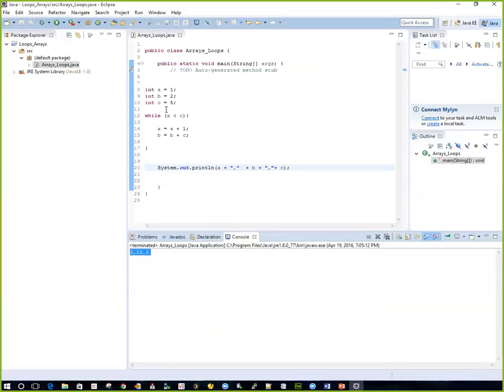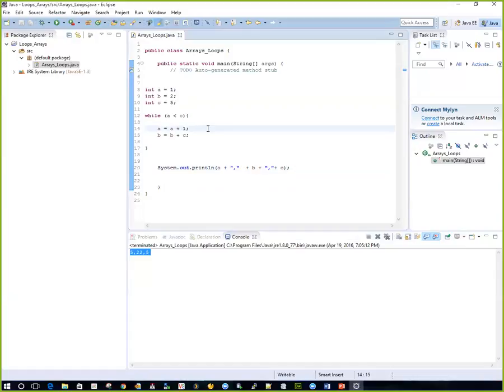All right, so A being 1 is less than C, so it's going to iterate through 4 times. It's going to say A is A plus 1, so 1 plus 1 is 2. Then B, which is 2, plus C is 7. So then it goes 2 plus 1 is 3. 7 plus 5 is 12.